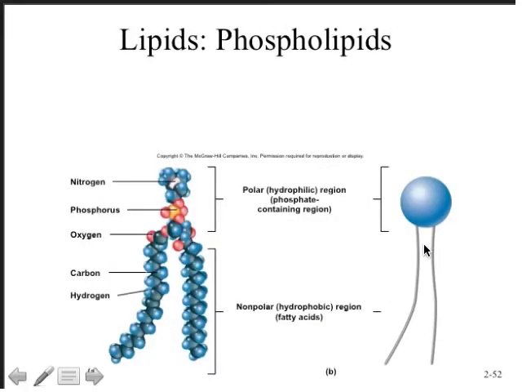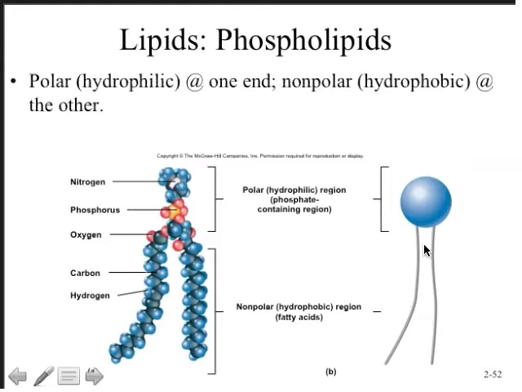Okay, now I told you that we were going to see the triglyceride in the context of the phospholipid, and here is the phospholipid. It has a hydrophilic head, which is made up of phosphorus and often a group that contains nitrogen. There's also quite a few oxygen atoms at this end. Remember that the glycerol molecule has 3 hydroxyl groups, which are bound to the carboxylic acid groups of the fatty acids in a dehydration synthesis.